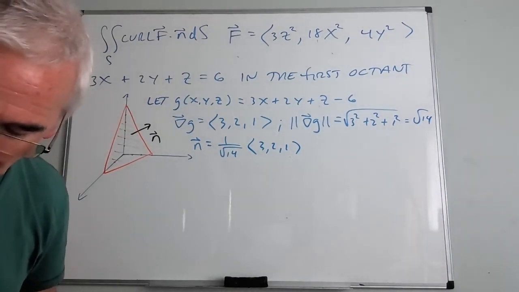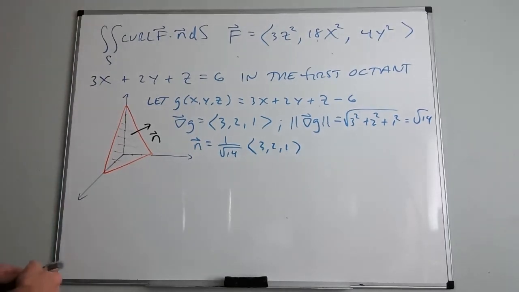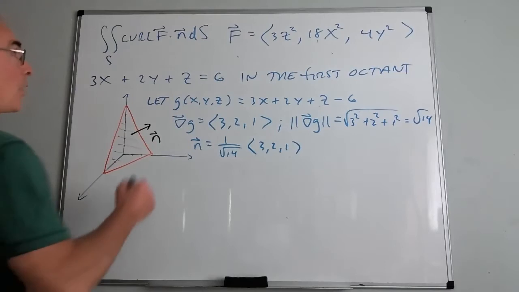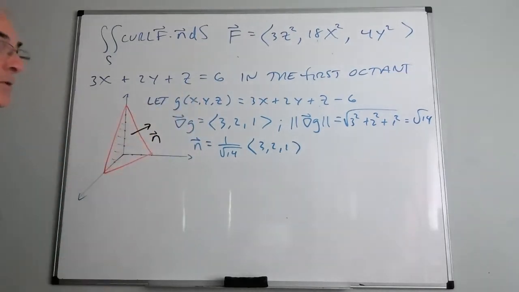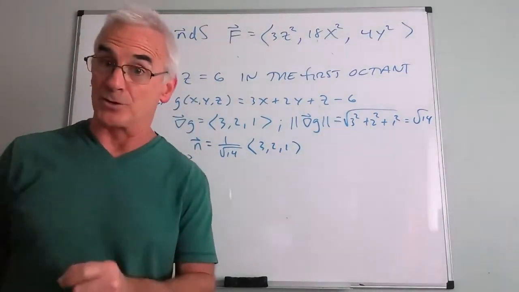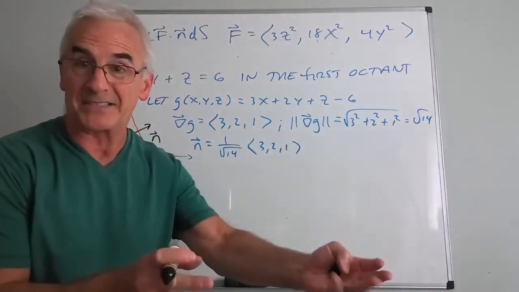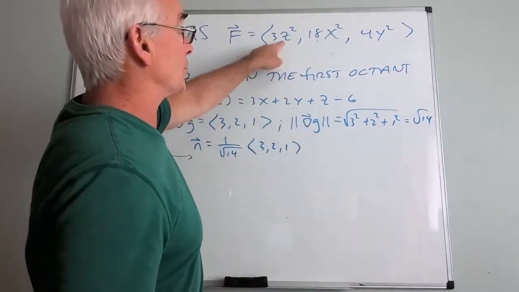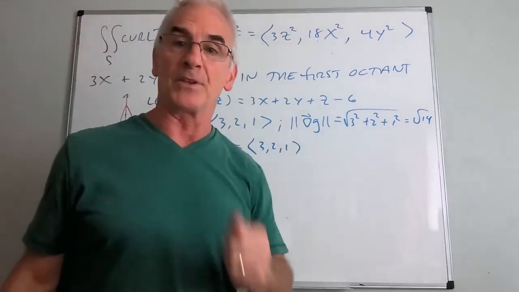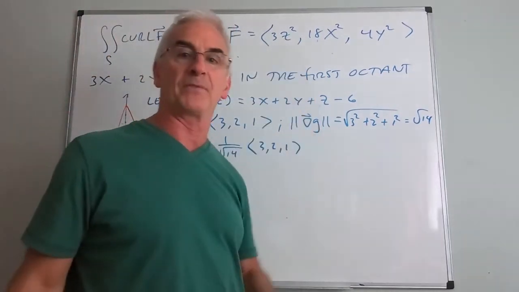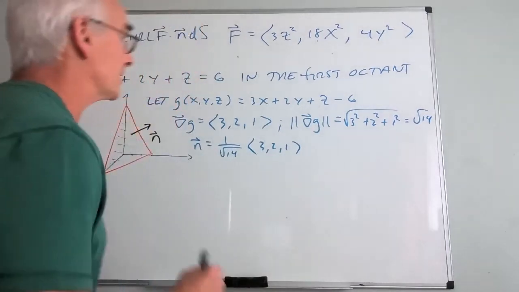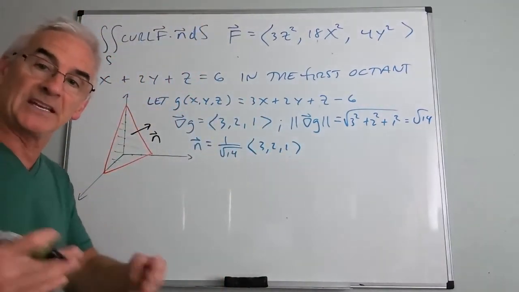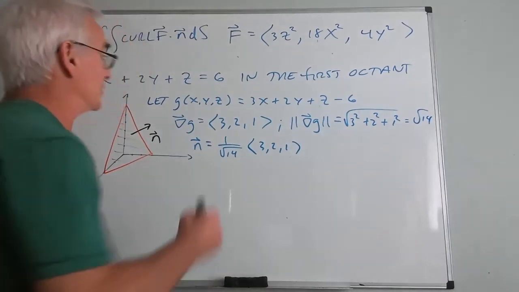Now I need to do my surface area parameter. So that means I need to explicitly define an f of xy. And by the way, I need to define an f of xy for two reasons. One is so I can do the dS as root dA, but also in case I have to replace this z, because remember, this is a double integral and I have three variables. That could give me trouble later. I don't know yet. If there's a z in my final answer, it has to be substituted out.